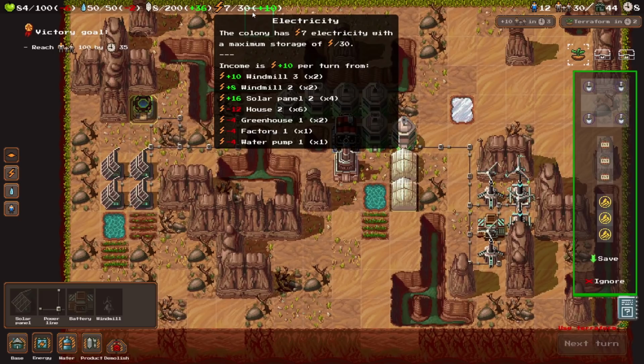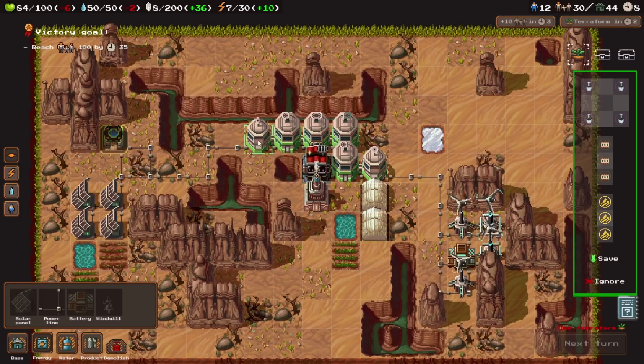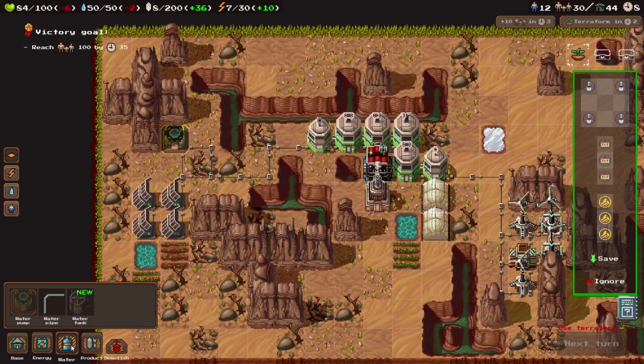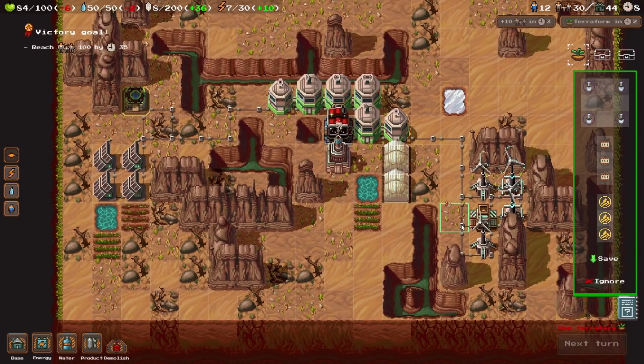It's looking wonderful. It's on +10. So that is very good. So I think now we've got enough for 44 people. So that's okay for the moment. So we won't build another house for a little while. Let's try and get... Have we got anything that can store... Yeah, a water tank. That'd be useful. So that's 18 minerals.